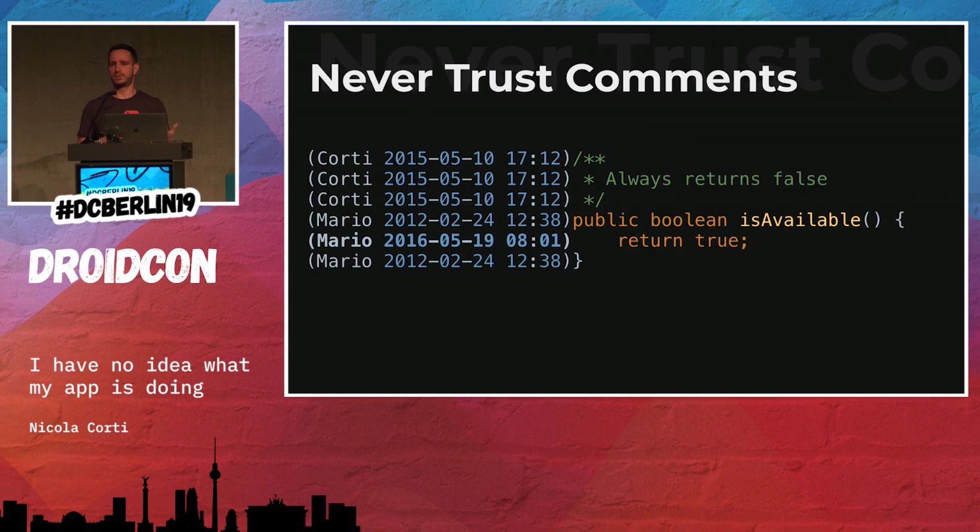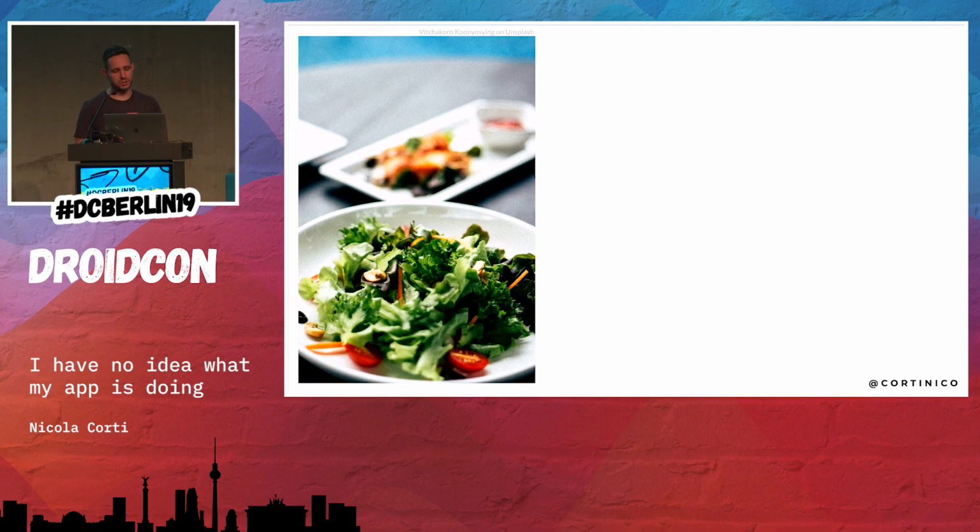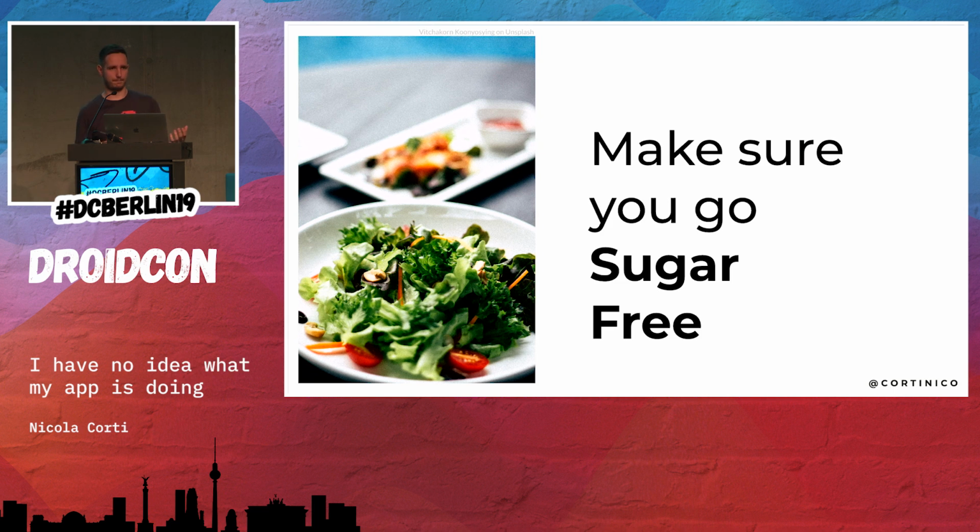So I assume now you onboarded your project. You are working at a company since like 1 month, 2 months. Now you want to make sure that the code that you work with and the food that you eat is sugar-free. You want to make sure there is no extra stuff added on top. You want to make sure that you're going bug-free. So to detect unintended behavior of your application, there are a lot of points that you can start investigating to see if the app is behaving in a way that you don't really expect.